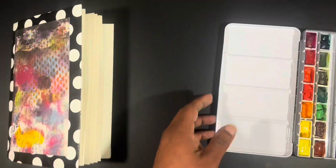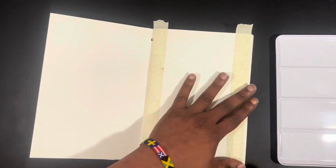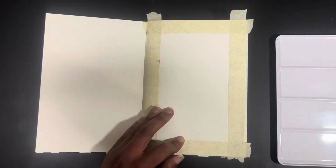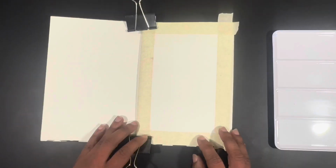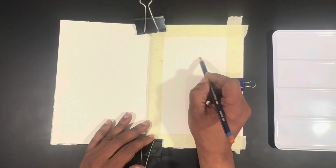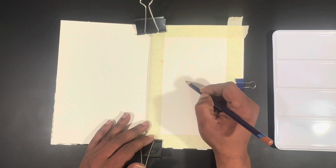Today, we are going to be using Inktense by Derwent watercolor pencils to sketch with. We're going to be using Artwell watercolor paints to paint with, which is a pretty new paint to me, only my second time using them in this video. And we are sketching in the DIY watercolor journal that I made and I've been using for Mixed Media Sundays for some time. So I'm going to take the Derwent Inktense pencil.